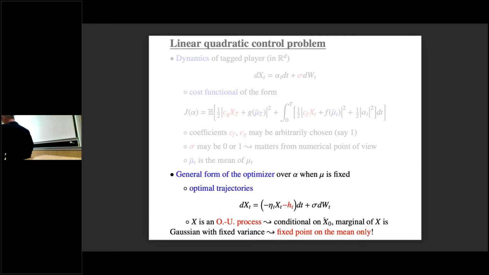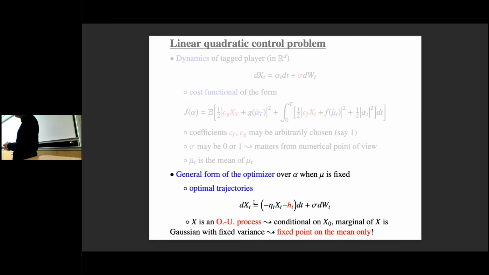And even more, in fact, when you compute the variance of this process, this is an exercise that you can do quite simply. When you compute the variance, for sure, what you do is that you take the expectation in the equation, and then you remove the expectation. And when you remove the expectation, you remove the h, because h is completely deterministic at this stage. And so when you compute the variance, you see that the variance does not depend on h. And so it doesn't depend on mu. So in fact, the problem is even simpler. The only thing that is really unknown, or the only thing that you need to describe your fixed point, is the mean of the population, the mean state.